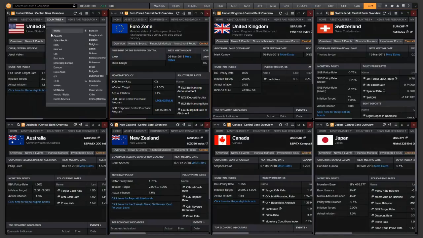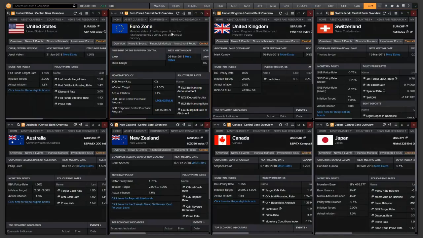Okay, the Fed still in a hiking mode, Eurozone, well, they're thinking about tapering. UK, well, last night the Bank of England governor came out and mentioned they've got to start fighting inflation. To me, that's a sign that they could potentially be raising rates. If anything, I was a little bit surprised sterling didn't go higher on that, but it started to move already.